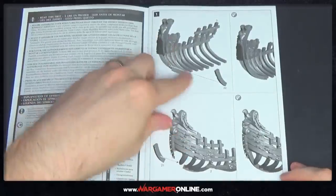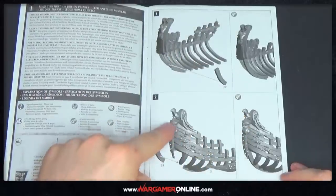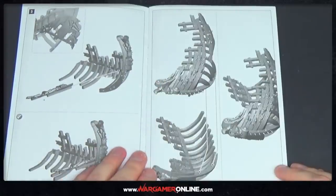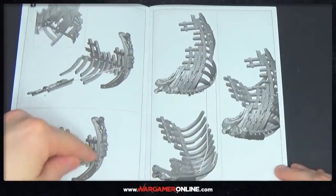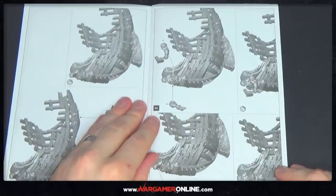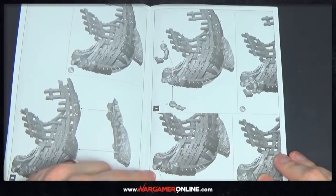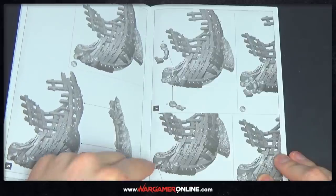It looks like it comes in at least a quarter of the ship — so it's in four quarters. I've got the front part here. It's nice that it isn't complete because it means I can mix that onto my Overlord ship quite nicely. Same with the underside — I can almost strap the side of this onto the Caradon ship and then have the metal underneath. It's a shame the front of the ship is actually attached and you just put the arms and face onto it, because I could have used that.